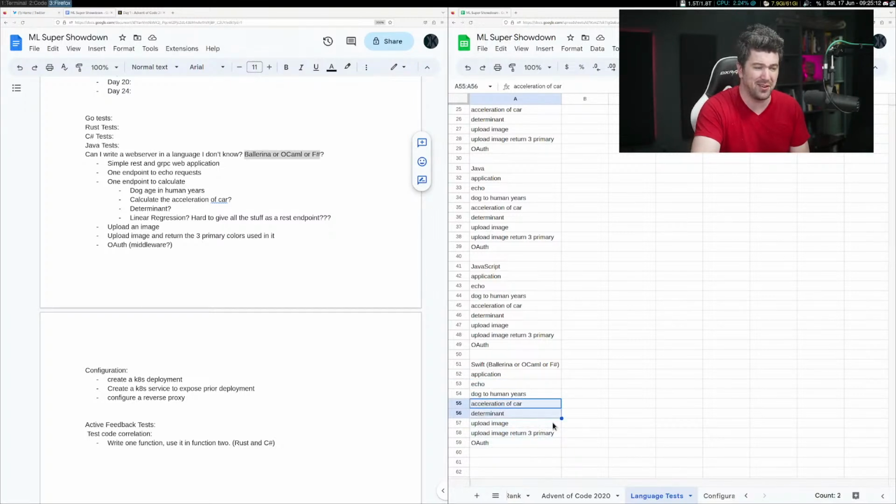These two right here, I kind of expect them to fail, but I like to see them try. If they can actually do a determinant of a matrix, I'll be fairly impressed. I can solve a determinant by hand. I don't even know how I would do it on a computer.